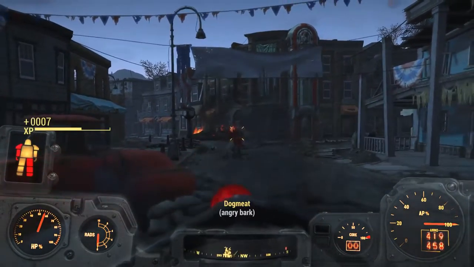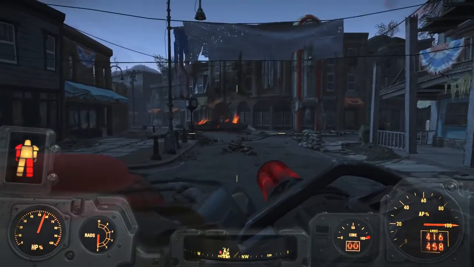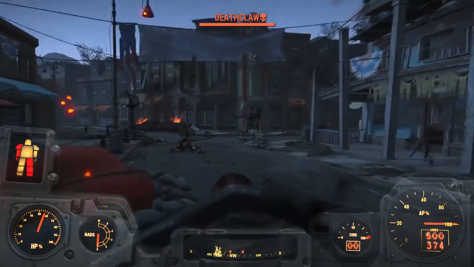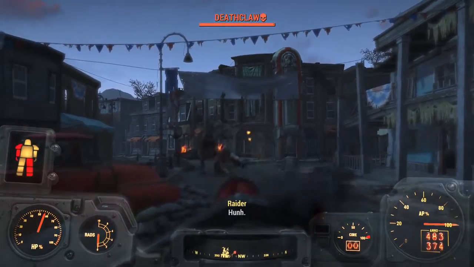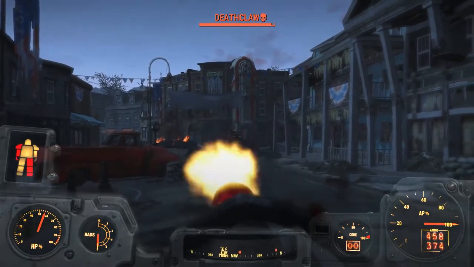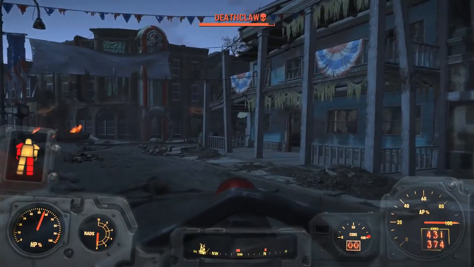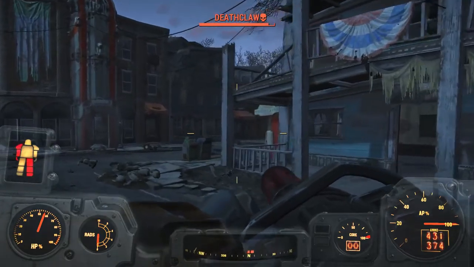All right. Cool this bad boy off. Come on, man. I'm a guy in a power suit. Bark's angry? What's going on? Whoa! What is that? Oh my lord! A deathclaw? Puppy, get away from there!